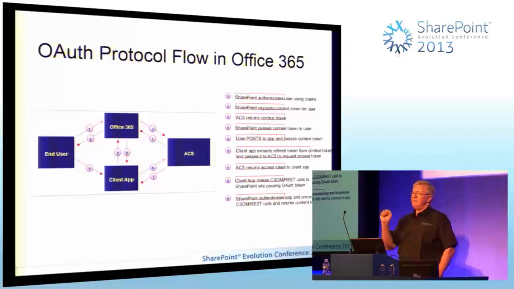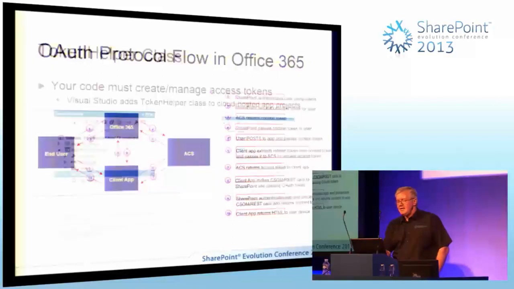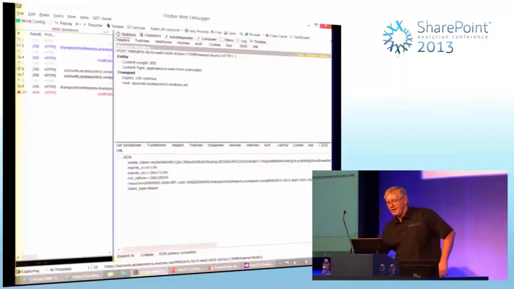Maybe you'll go in, find data from a particular list, get it back as an XML or a JSON result, and build an HTML table. And then you could basically return a page from the remote web back to the user, showing an interface that you've created from content that was inside of SharePoint. Okay, so now that we've seen that flow, let's look at some of the things that we have inside here.